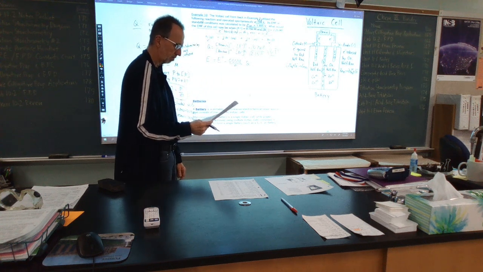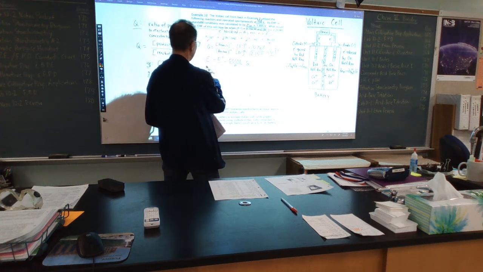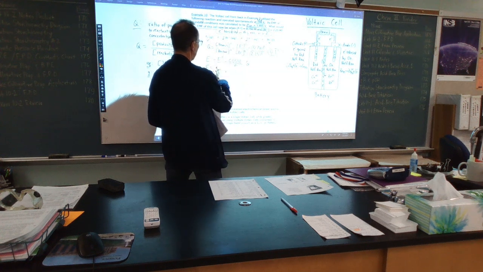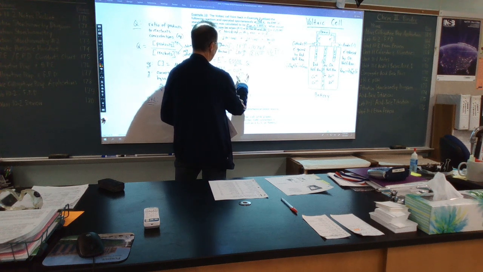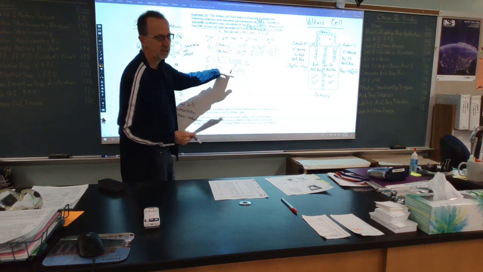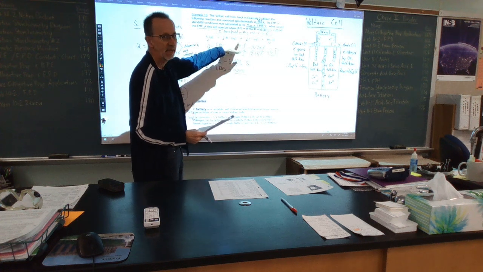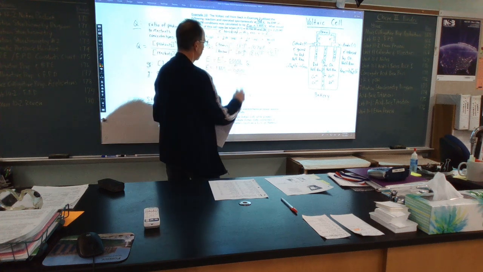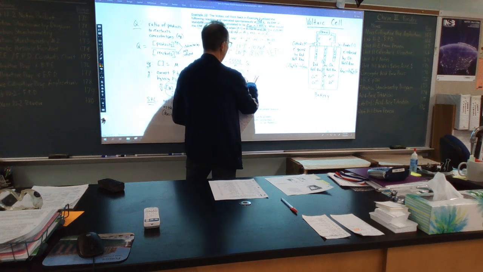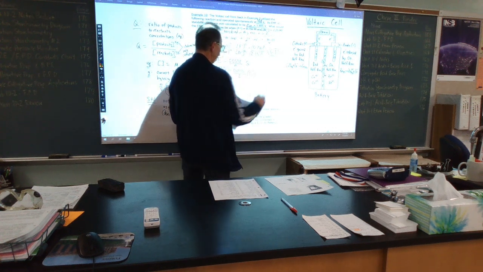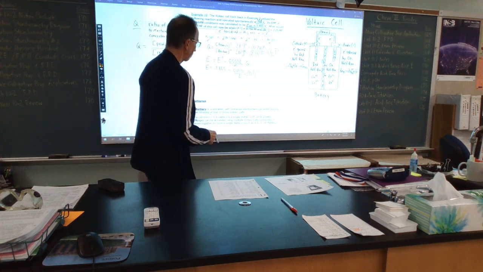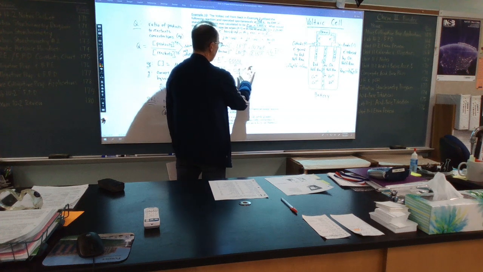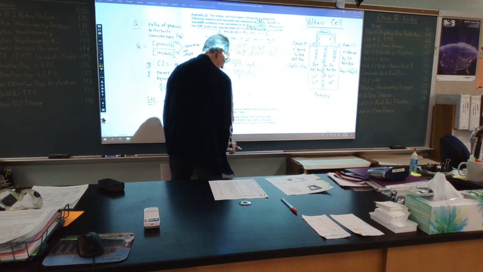All right? So we have then E cell is 1.805 minus 0.0592. The number of electrons transferred between these two half reactions that made this equation was 2, times Q, which is 0.11 repeating. And again, sorry, I made a mistake here. That is the log of Q. So let me fix that.